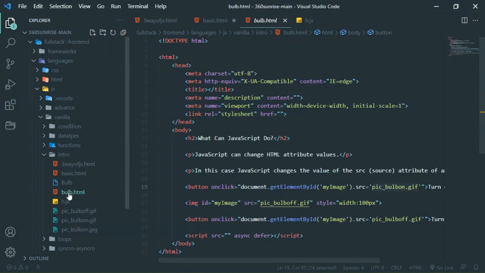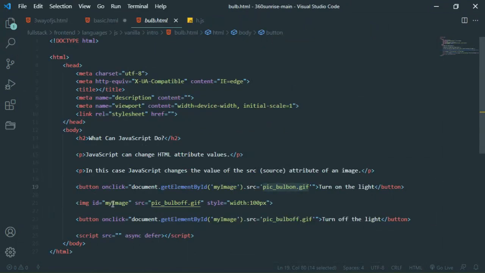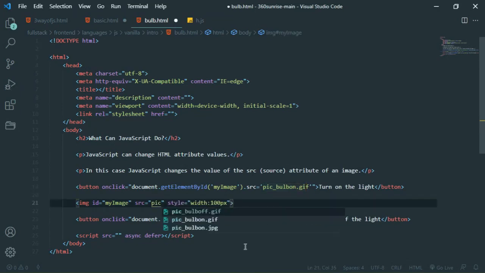So I'll go to the bulb.html and then I mention that ID with the source file for the turn off, and for the turn on you can just specify here. Initially the bulb was turned off. You can just specify the pic of bulb on.